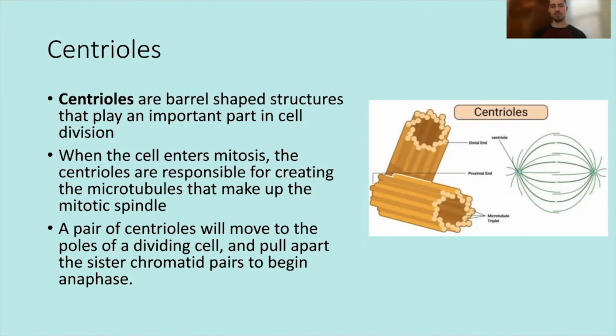Centrioles will move up to the poles of a dividing cell and pull apart the sister chromatid pairs to begin anaphase. So as you can see right over there, these mitotic spindles are moving to the poles and they're going to pull them apart. And that's basically the main function of centrioles. That's definitely what you need to know them for.